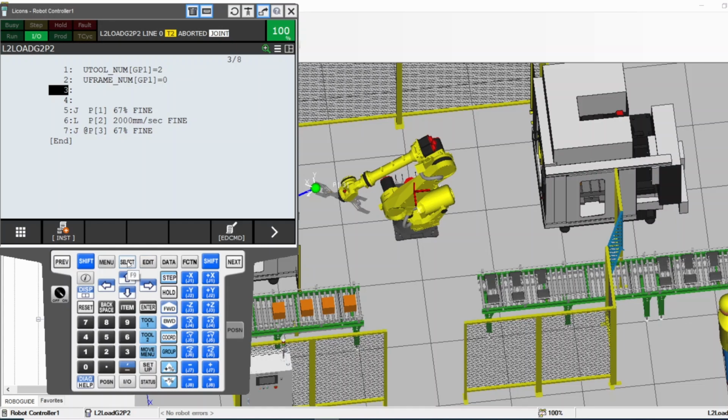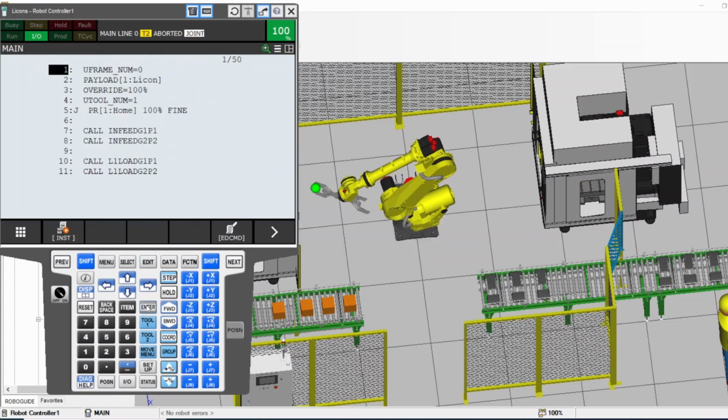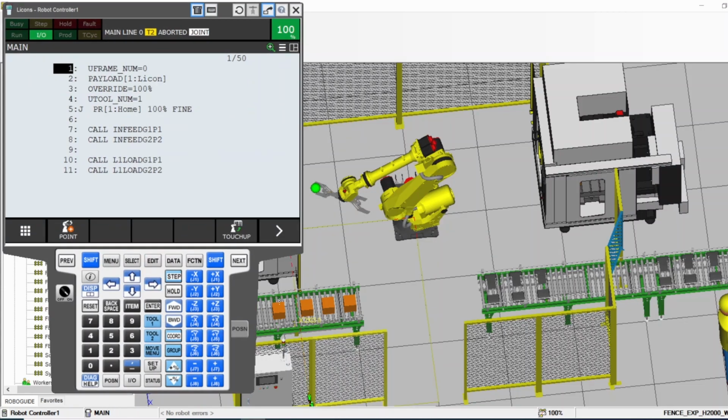For example, select. Select brings you to all the programs that this pendant has. So it brings you to the main menu, where you can select which program you want to run. So I select main, press enter. Now main is open, and that was edit and select.